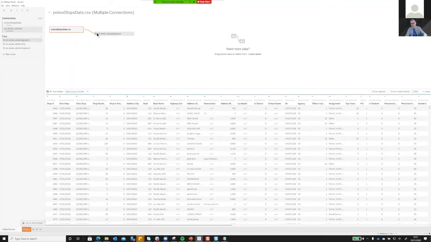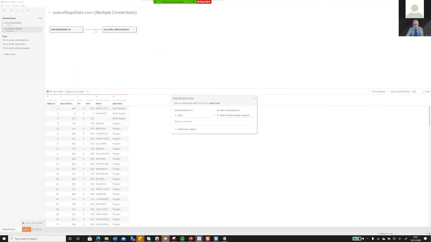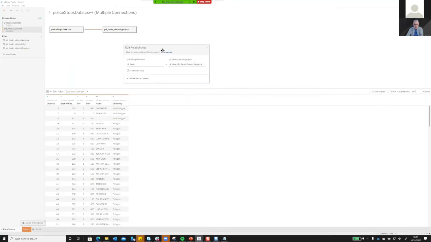You can see that orange line is starting to connect those, and that's because Tableau knows that you want to start to make a join there. So we have this box that'll pop up, where we can edit the relationship. Tableau actually just recently, in the past version or two, changed how relationships worked in Tableau. It's a lot more powerful now.